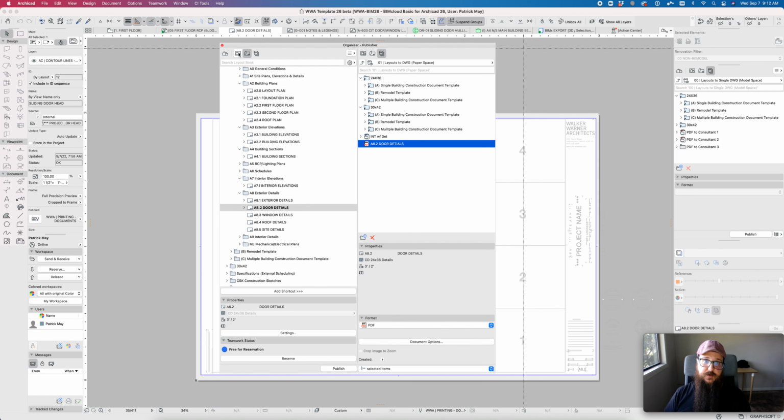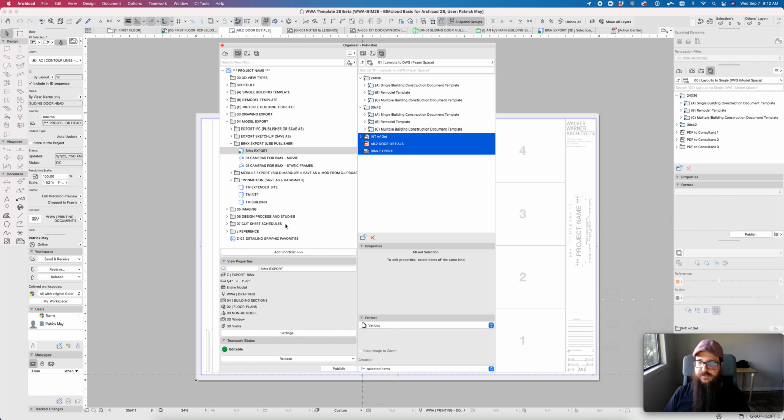I do not believe that you can save that as a BIMX at the same time because it's a different save option for the two publisher sets. But you can save multiple formats in one kind of sweep by selecting those items, setting the format, and exporting them. Schedules can be exported as Excel, although sometimes the publisher is sort of the longhand way to get to just a simple file save as option.